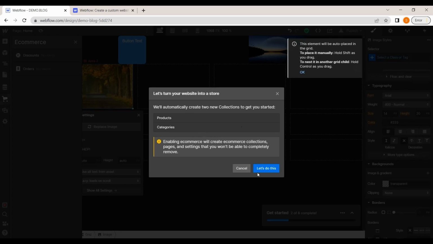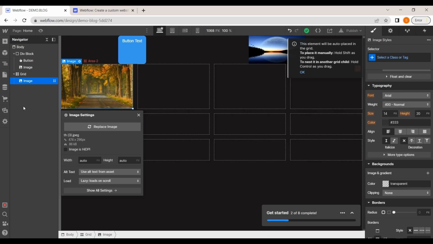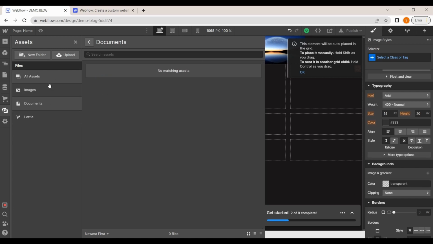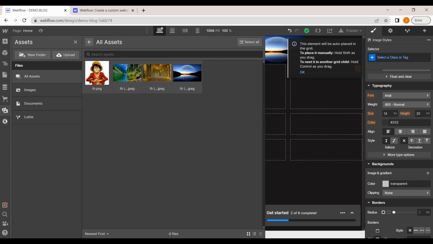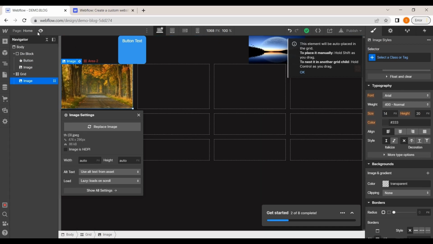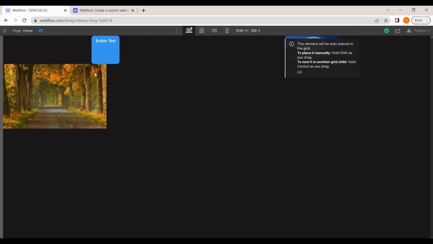So for now, I am not using it. This is your asset folder where you can add images, documents, and videos also. And this is our general setting. And you can preview your page, like how it will look.